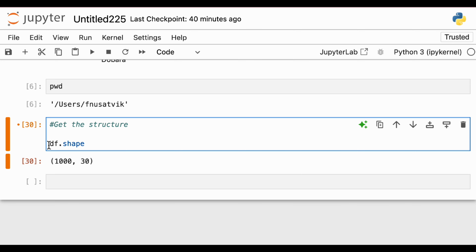So what I will do, I will unpack it. Now how to unpack it? It's very simple. We did, again I'm saying, rows, columns equal to df.shape, and correspondingly you can print something like this.